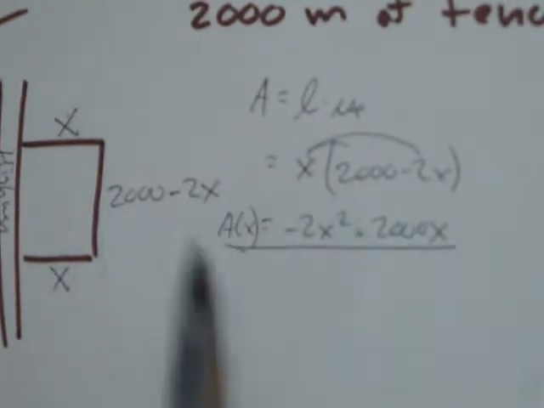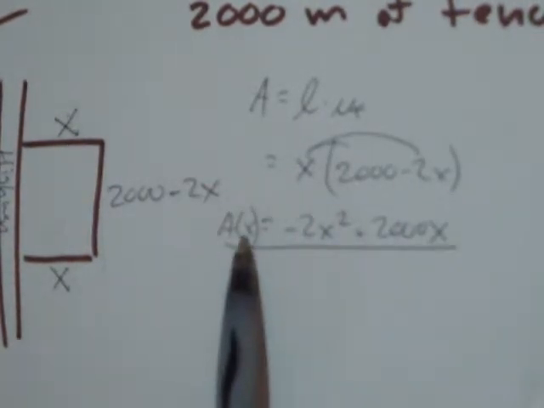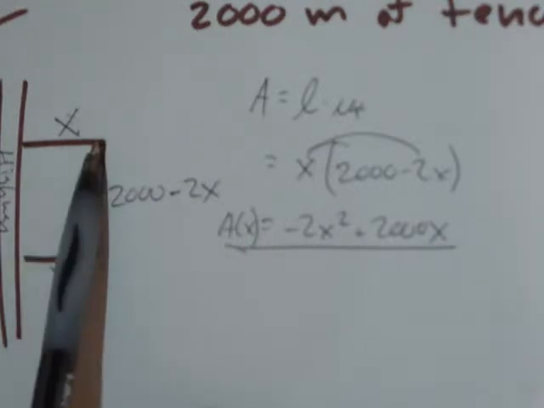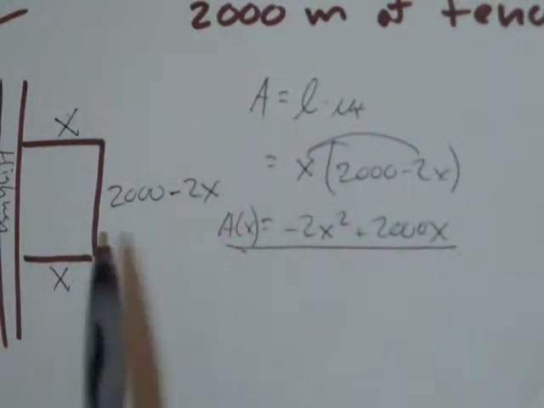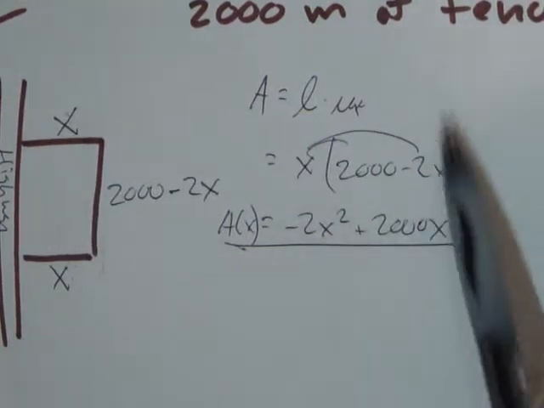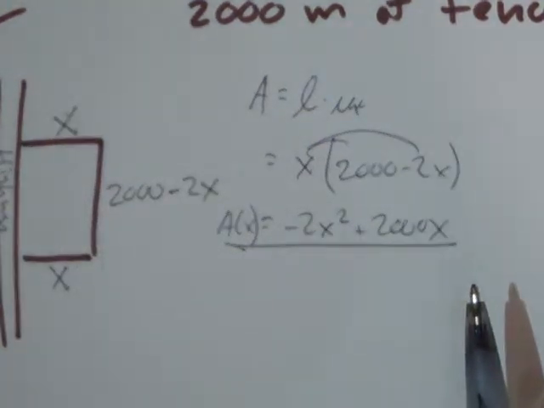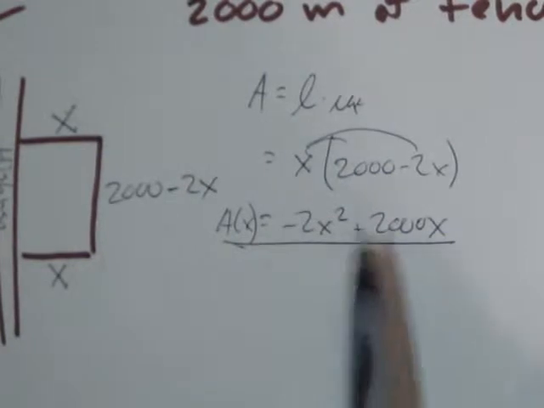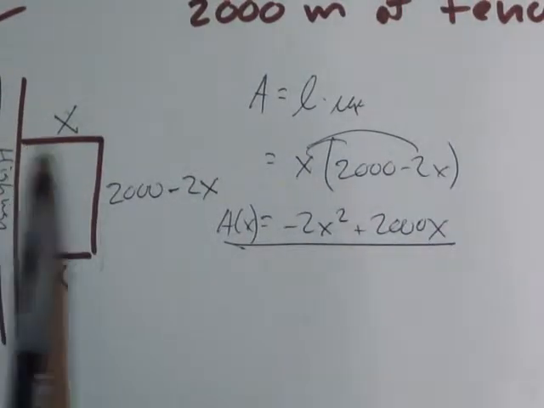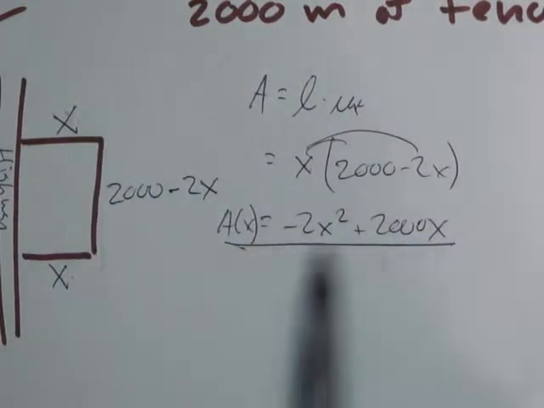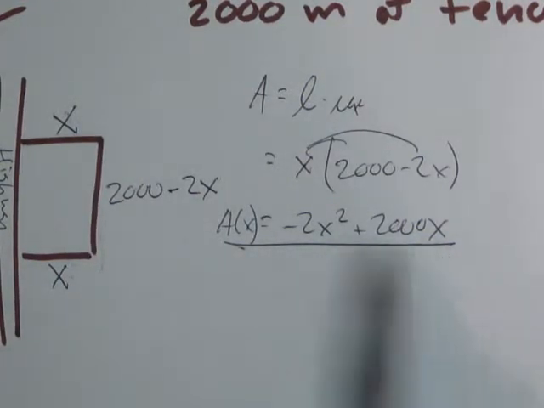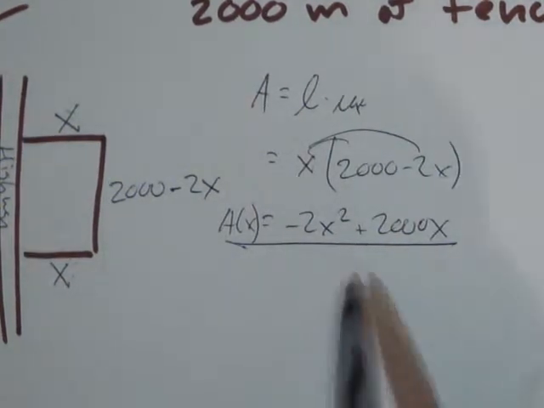So our function, what this gives us is, if we put in the value of x, the value of this width, then the number that comes out, once we do the math, will be the area of it, because we've already done the multiplication piece of it. Okay? So this is the equation that will give us the area in terms of this side. So however long this side is, this will tell us how much area it is if we use that length of a side. Okay? So again, this is a downward facing parabola.